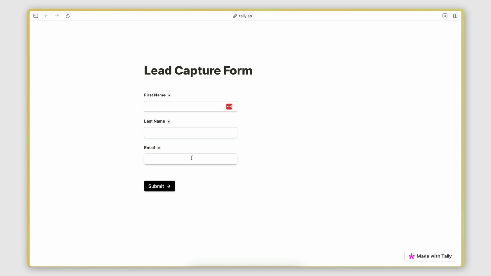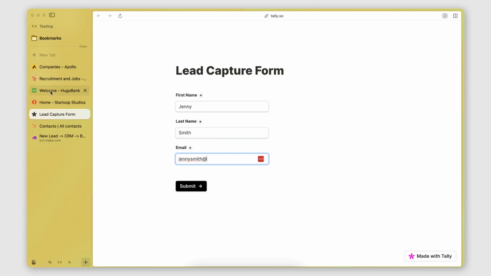So here's my Tally lead capture form. You can imagine that this is on my company website, let's say. And I'm going to go ahead and submit it with, let's say, Jenny, last name Smith, Jenny Smith at, and then I have some sample websites here.